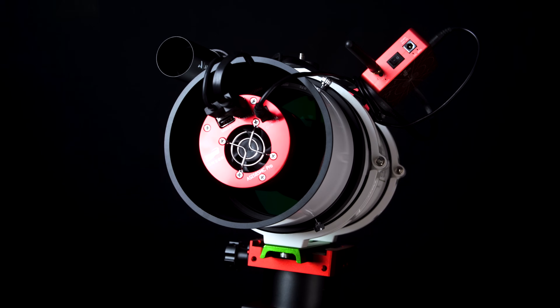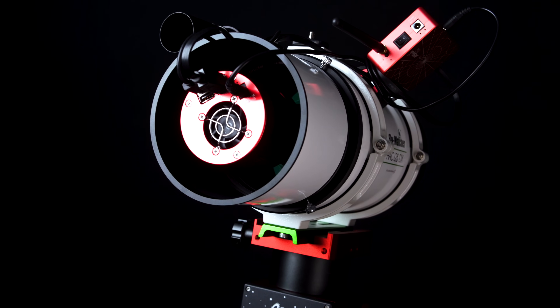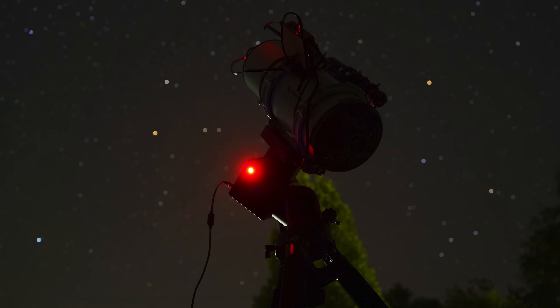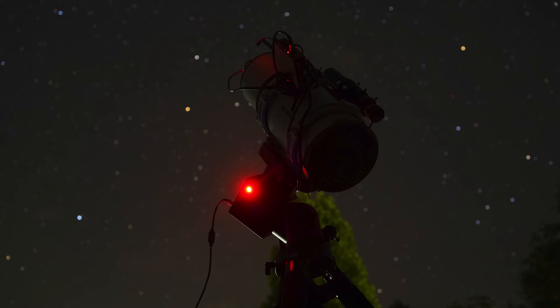On top of this, there are post-processing techniques like PixInsight's deconvolution or even Blur Exterminator for those looking to take their star shapes to the next level. Our team here at Highpoint is full of dedicated astrophotographers, and for this review we really wanted to put the HAC125DX to the test with a dedicated cold astronomy camera, despite it really being designed for those smaller puck style cameras. For our test, we used the ASI 585MC Pro, an ASI Air Plus, an Aperture guide scope with an ASI 220 mini guide camera, and it all sat on top of the ZWO AM5N. Last night, I was able to get a good few hours of data on the Elephant Trunk Nebula. It was nice to get away from the light pollution and under dark skies to really put this scope to the test. Before we take a look at the data we captured, we're going to show you an easy and consistent way to take flat frames with this telescope.